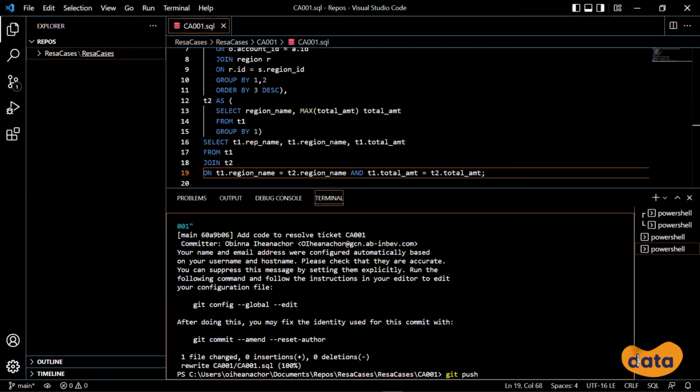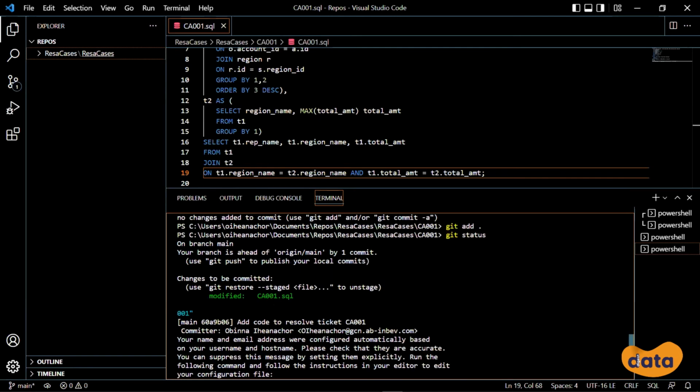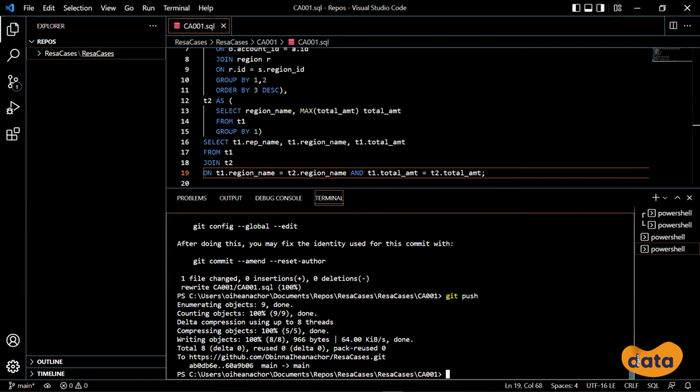Let me see what happened. Okay. What happened was that I'd already initiated this previously. I think it's pushed to GitHub. Let me see. Yeah, git push to GitHub. But ideally, if it's your first time doing this, you have to put git push, and then a command remote origin, and then main, right? So I'm pushing to a remote folder, and this is the alias origin on the main branch. But I think it's worked.